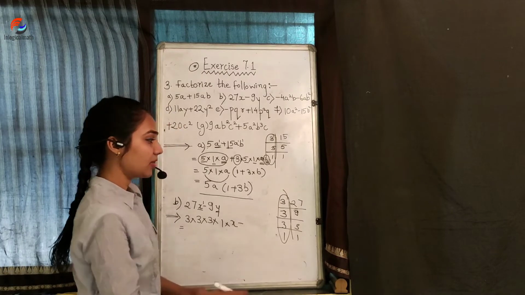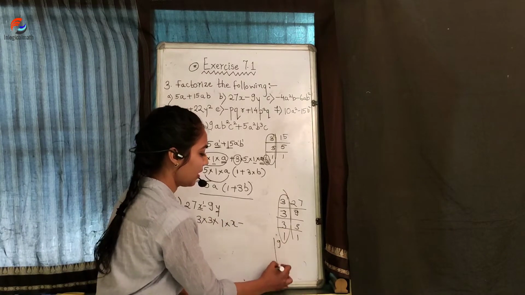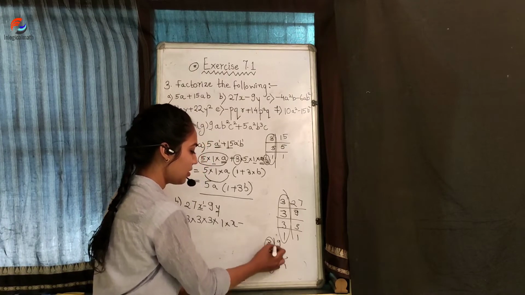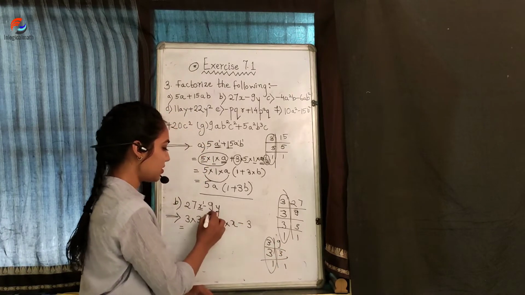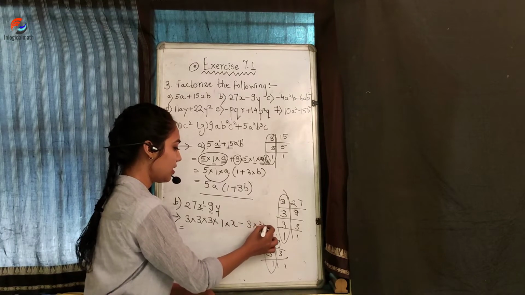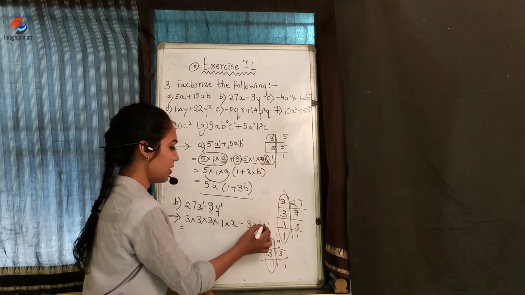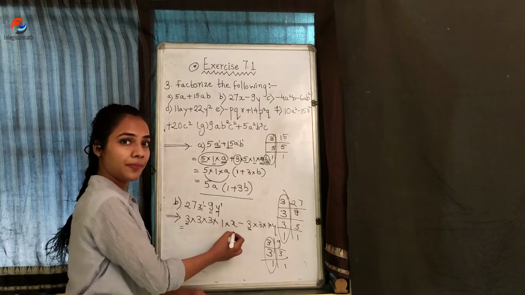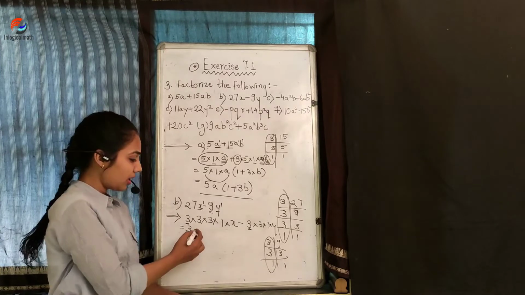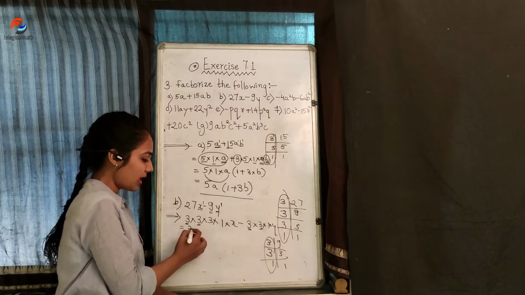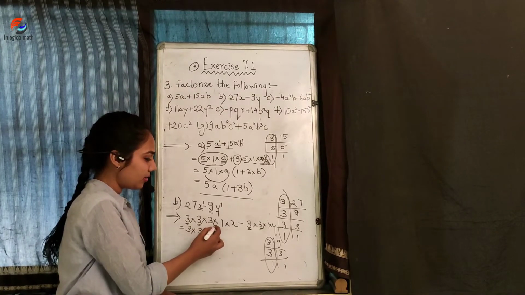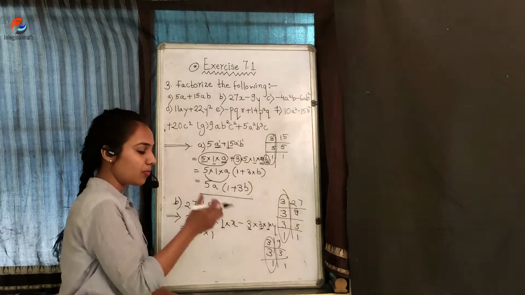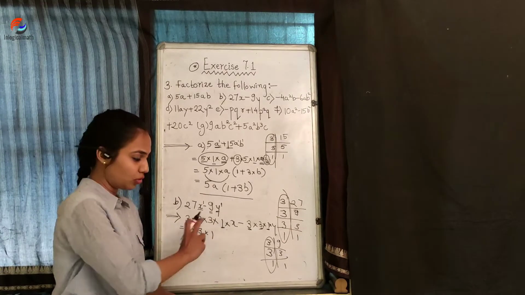So what are the factors of 9? We have to find the factor of 9. 3 3s are 9, 3 1s are 3. So instead of 9, write 3 multiply 3 multiply 1, and y having power 1, so multiply y. So 3 is here as well as here, write once. 3 here as well as here, write once. Then 1 is here as well as here, write once.